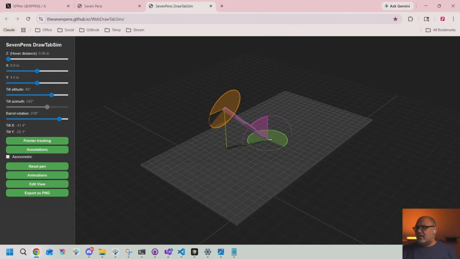Mad Max, yes, eventually. I eventually want it to hook up to the stylus of an actual tablet so that it will literally move with what your tablet actually does. The only reason I didn't start it that way is because in my first attempt at this, I was having trouble understanding how to use the stylus, what they call the pointer events in a web page. And on top of that, I didn't know how to map this rotation stuff for tilt and barrel rotation.